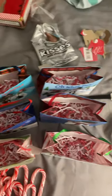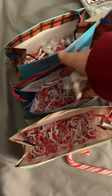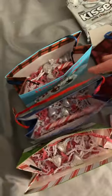So opened all the bags, and then I'm putting paper worms in, just like that. And now we're gonna add some Hershey Kisses. Three for each of them, and now a candy cane. They each get one.